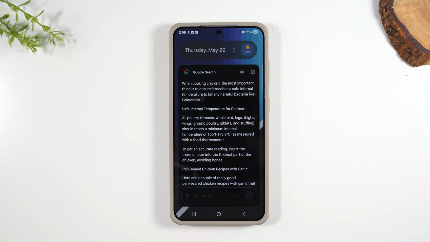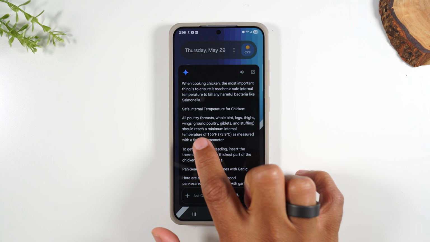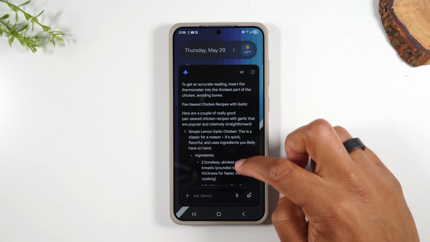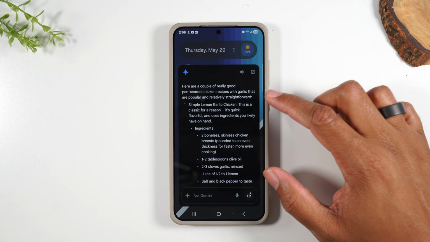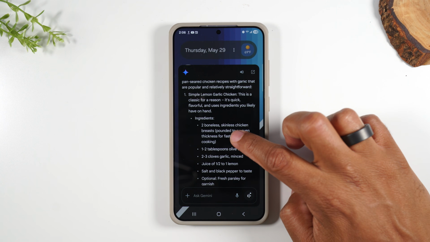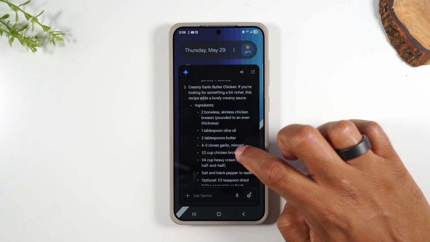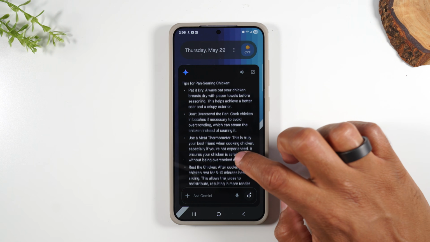So one thing, it's going to read off the response to you, which is great. It answered our question here. The temperature we're aiming for is 165 degrees Fahrenheit or 73 Celsius. And then as you scroll down, it actually has full recommendations for chicken recipes. 1, 2, and a third one at the bottom here.